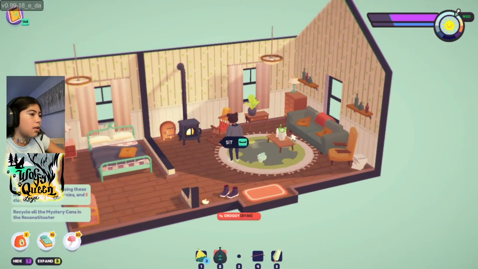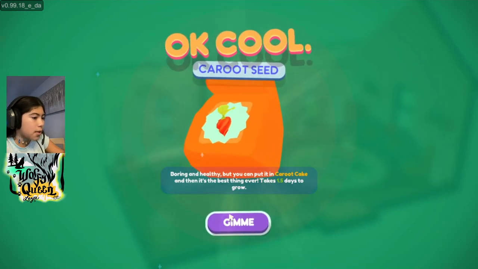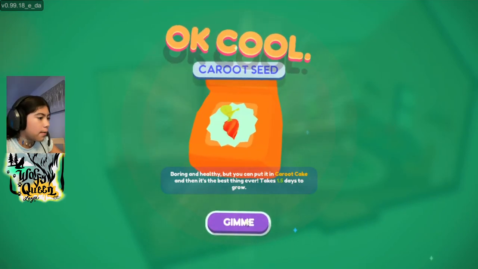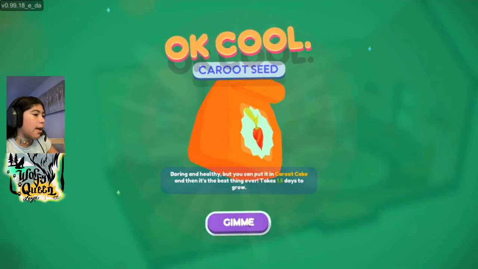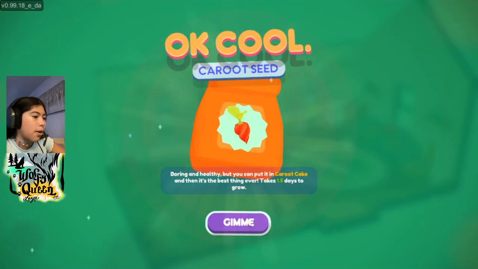Cozy house. Hey, what's in here? There's a little door here. Carrot seed. Boring and healthy. But you can put it in a carrot cake. And then it's the best thing ever. It takes 1.5 days to grow. Give me it.